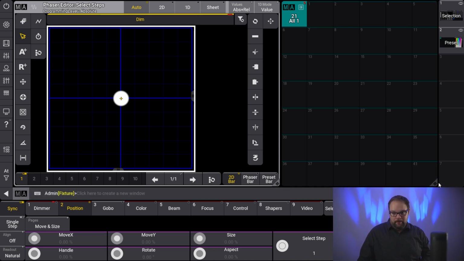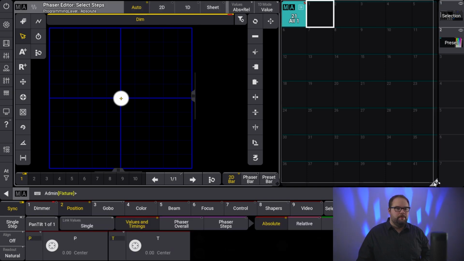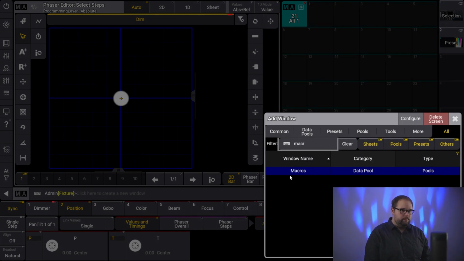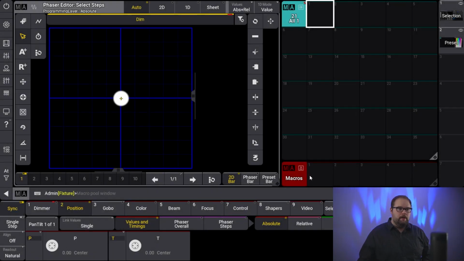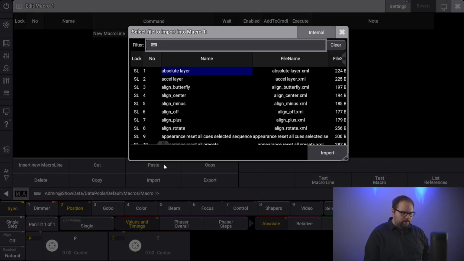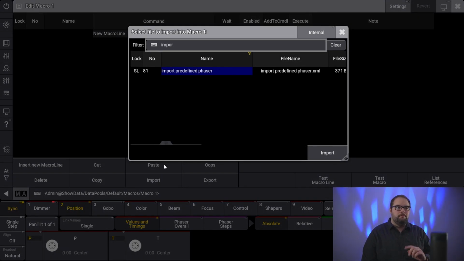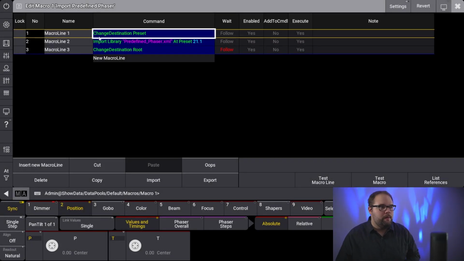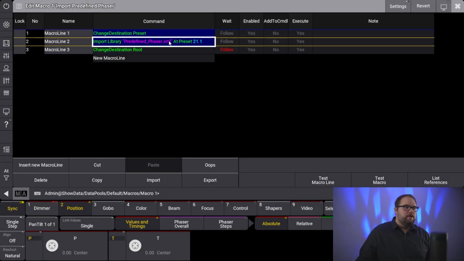Well, you now do that with macros. So, we're going to make a little macro window down here. Right click in the macros. Go import. And then you want to type in here, import predefined phasers. Enter. And all this macro does is it changes the preset destination and it stores at the all pool 1, preset 1.